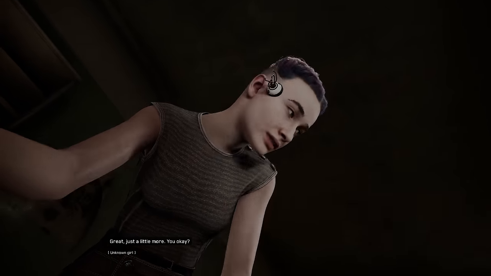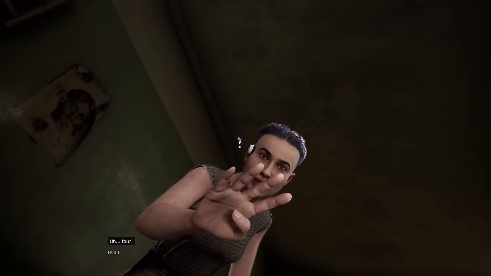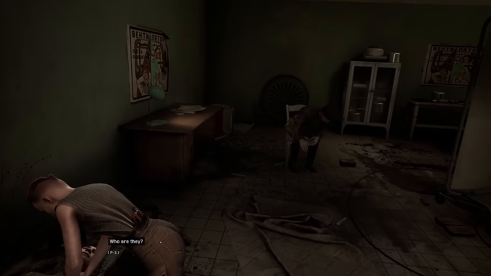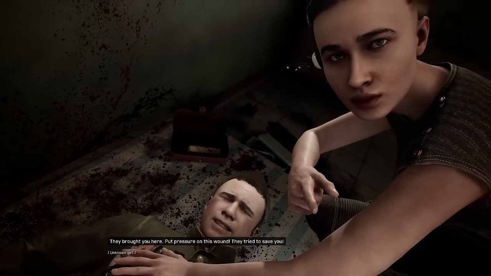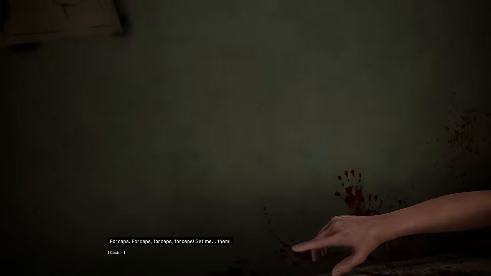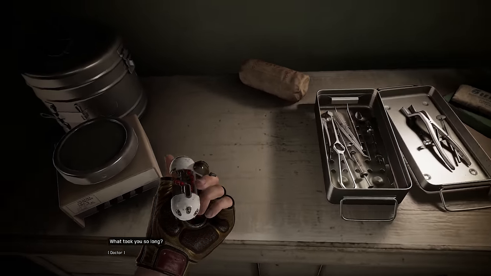Has he gone unconscious again? Has he passed out? Hello? Come on, get up, soldier. Who are you? You okay? I'm fine. How many fingers? Five. Four. Great, now get up. I need your help. They brought you here. Put pressure on this wound. They tried to save you. And who are you? Doctor. You got a name? No time for small talk. God damn. Forceps, forceps, forceps! I'm on it. Get me them! What took you so long?